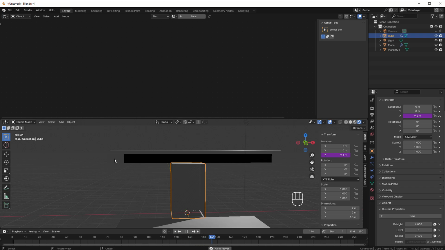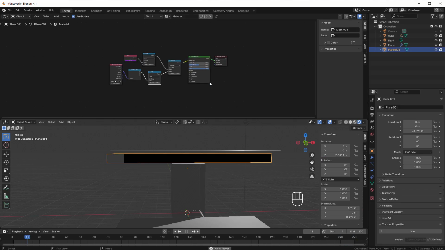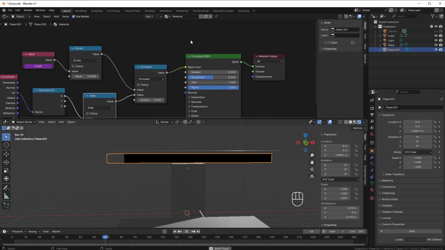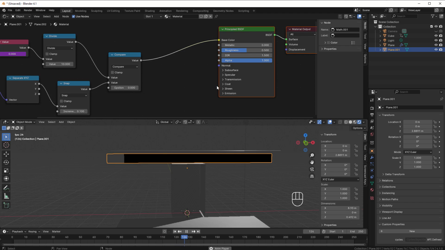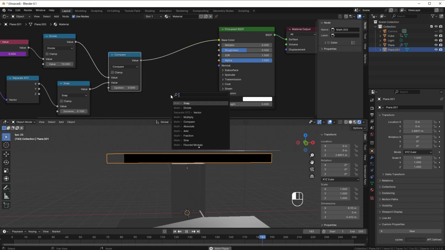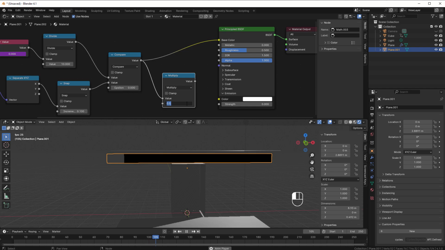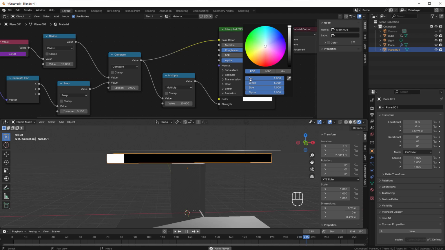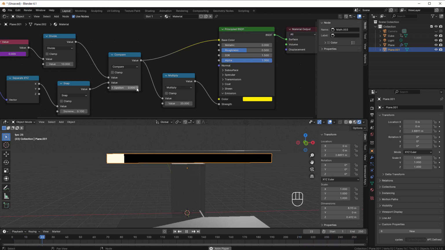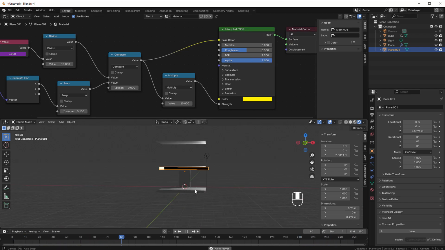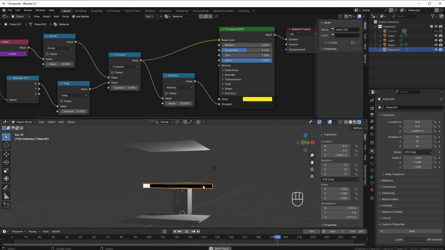So all we have to do is add some emission here so we can see when it goes up and down. So if I select this material, I just put this to emission, put in some strength. So I do multiply. We can say we increase this with 20 and put that to the strength and put this color to some yellow or something like that. So we have it like this. Then that works fine. And now all I have to do is to make an array of this.